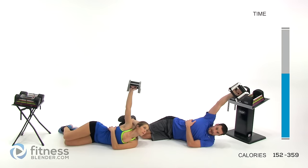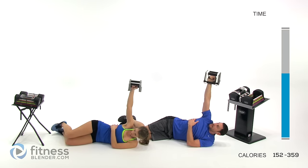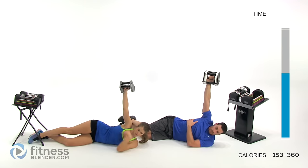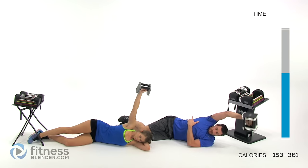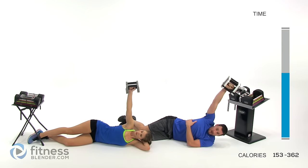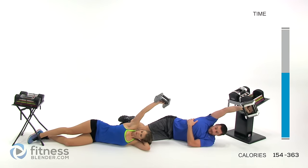Nice and slow, drop that hand out over top of your head and pull it right back up above that shoulder joint. Nice and slow back out again. Get as much range out of it as you can, as much as you can control and as it's comfortable on that shoulder. If you feel like you can't get your arm to at least parallel to the ground, then you need to drop the amount of weight you're using.